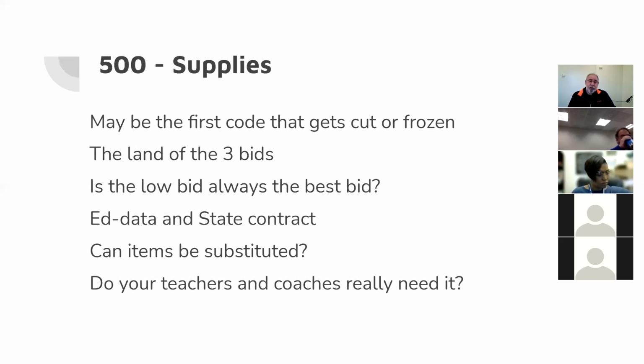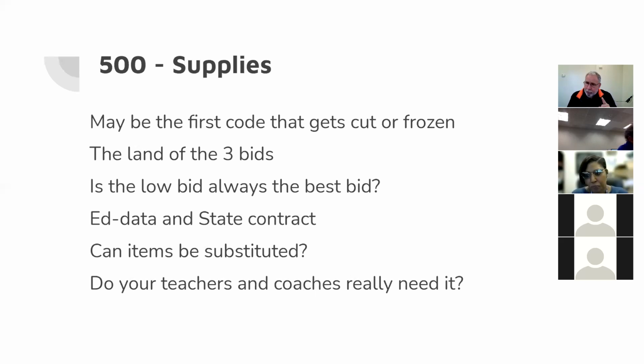Now, if your purchasing agent is forcing you into using ed data, that's fine. But just know that you can go back and use other methods to get the product that you need. But you're always going to have to use a justification model in order to get those things.